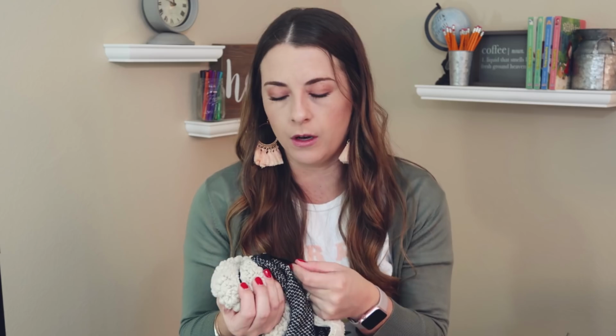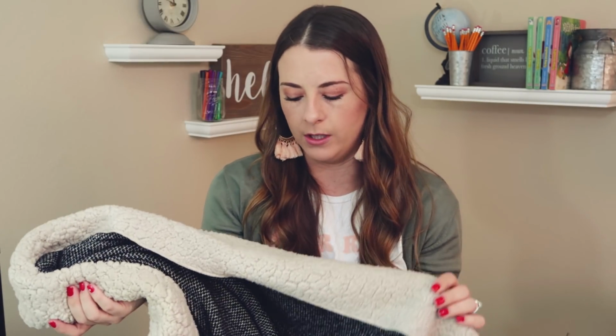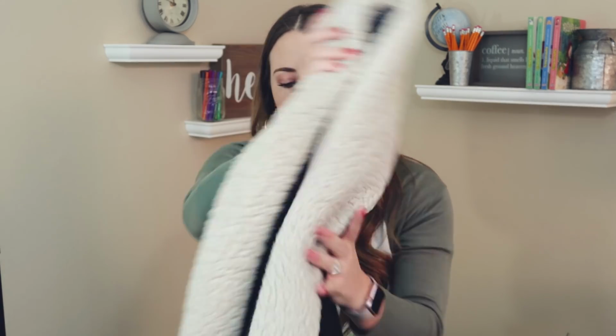Anyway, so this is one of my favorites. I've had this for quite a few years now, and I know last year they brought it out again. It's from the brand Style & Co, which is from Macy's, I believe, and it's just a big long black sweater with this, I don't know what you call it, Sherpa or something like that, on the edge. Super comfy, matches with everything.